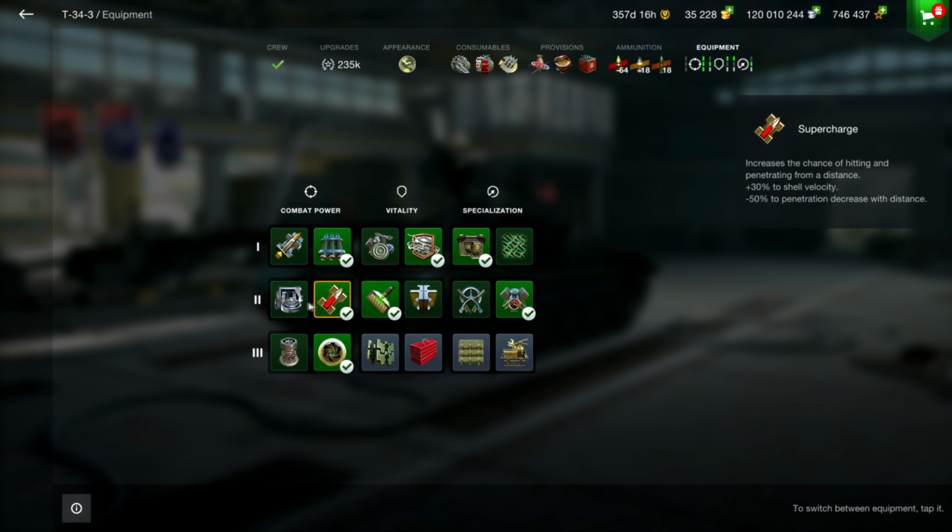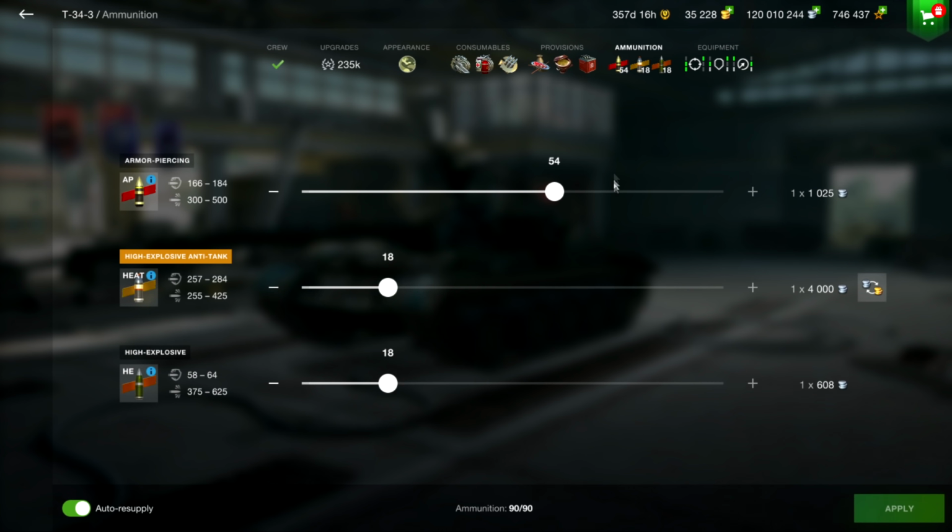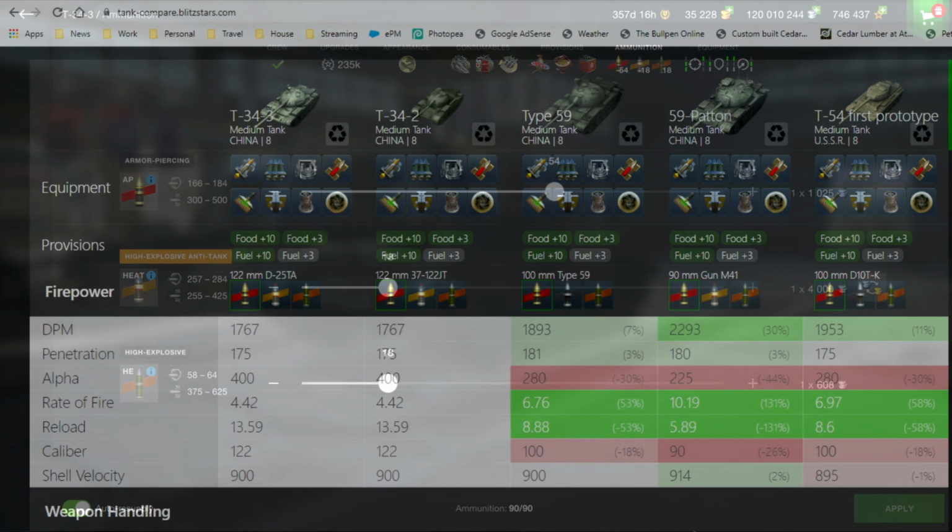Obviously, supercharge, you only need it if you're shooting from long distances, which I'm typically not in this tank. The refined gun, again, if you're shooting at distance, you're going to want to get that dispersion down, but because I'm playing more close up of a heavy type playstyle, I'm using the vertical stabilizer. Just real quick on the ammo, 54, 18, and 18, and make sure you're buying that with credits.